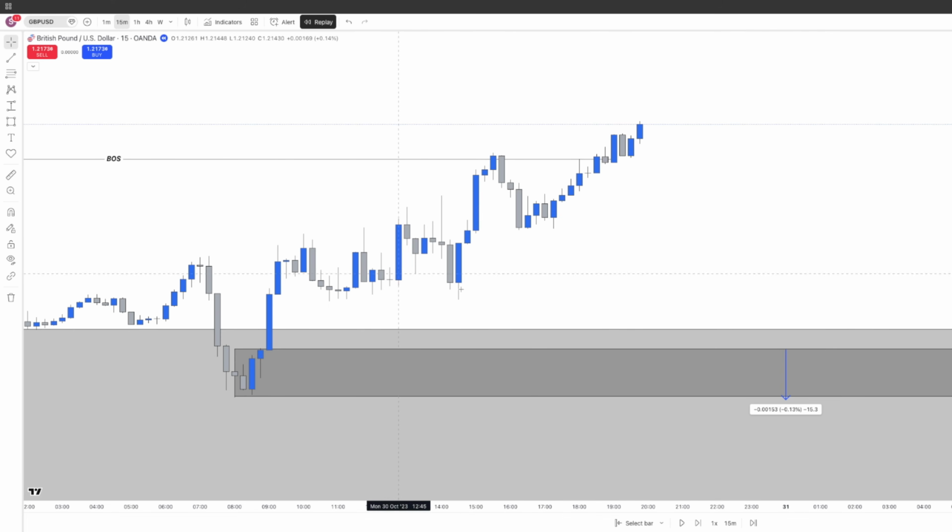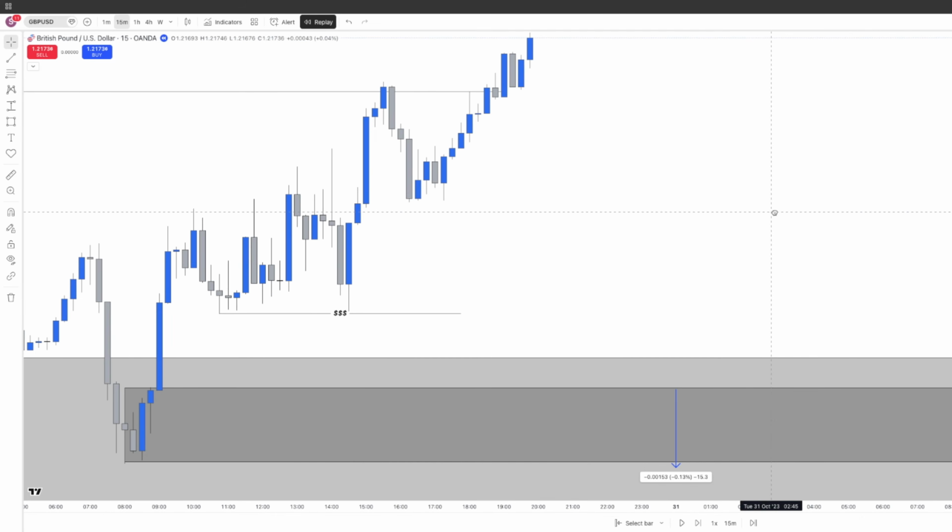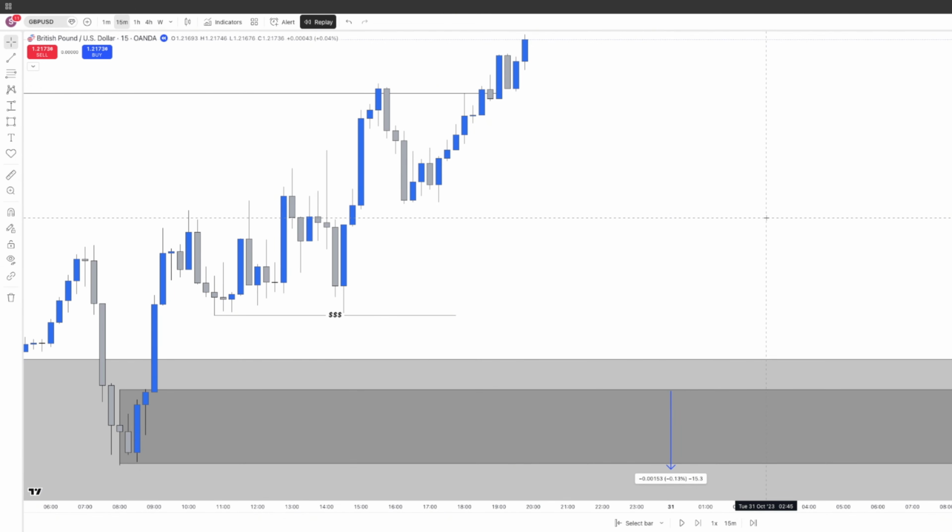Okay, so we have a zone still on the 15 minutes chart, and it has everything that we need. We have imbalance, we have liquidity, and we are waiting for the market to fill the imbalance and also take out the liquidity so that we can take a trade. This zone has liquidity again around here, and we have imbalance. So we are waiting for the market to come to this zone. Again, we take a trade from this zone. So we're going to play it out and see how this runs on our charts.